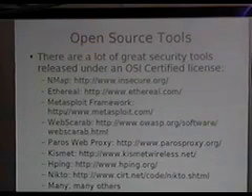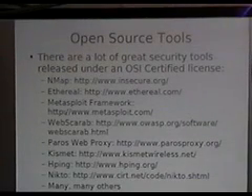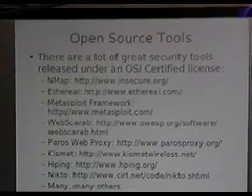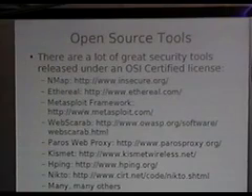The first one is that there's a lot of great open source tools out there that are under an OSI certified license. That would usually be the GPL or a BSD license. You can all read the list. I'm sure you've heard about and used a lot of these tools, like Nmap and Ethereal. And the Metasploit framework is written in Perl. Almost all tools written in Perl are released under Perl's license, the Artistic License, which is an open source license, OSI certified.